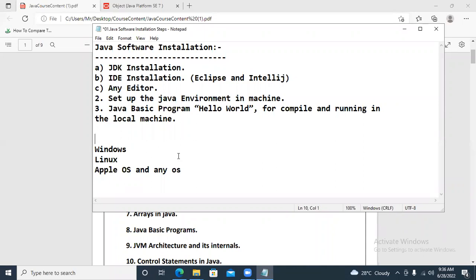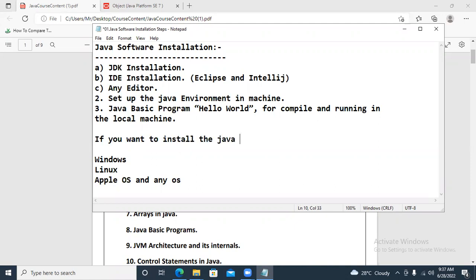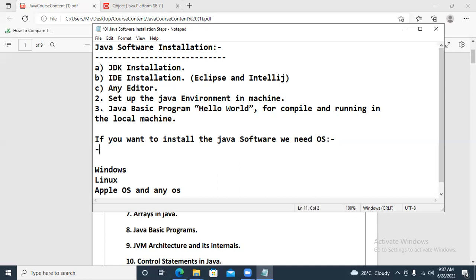So if you want to install the Java software, we need an operating system. Is the operating system mandatory? Yes, definitely mandatory.